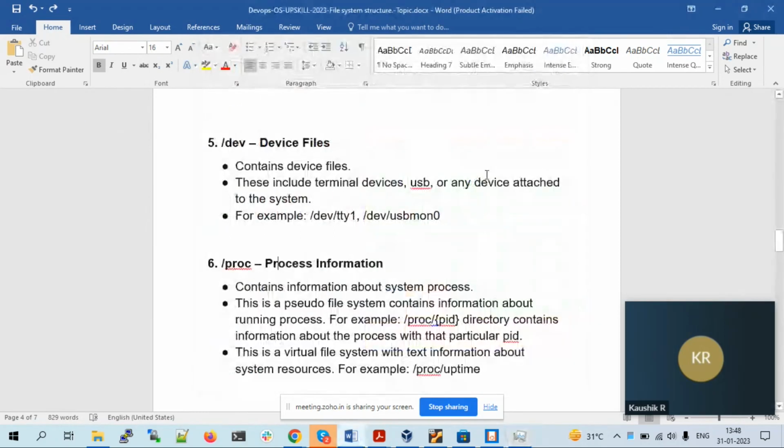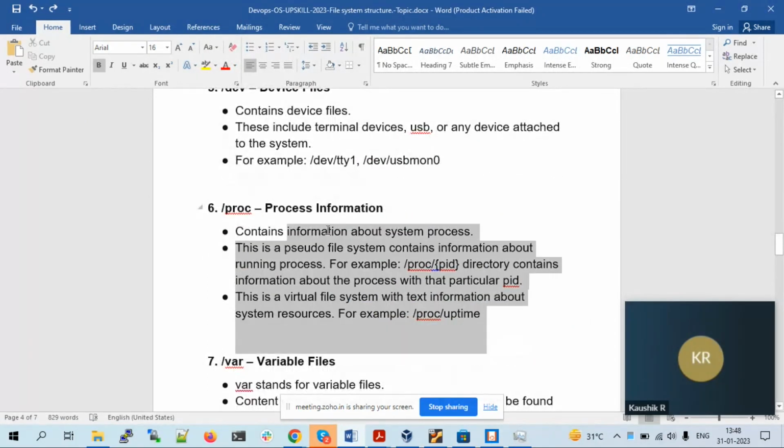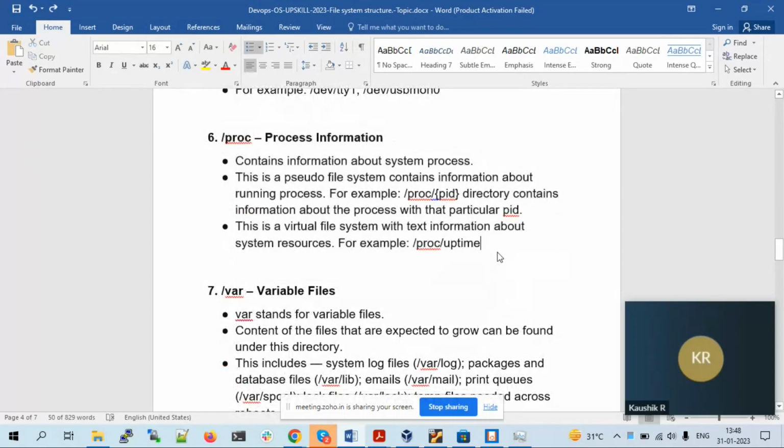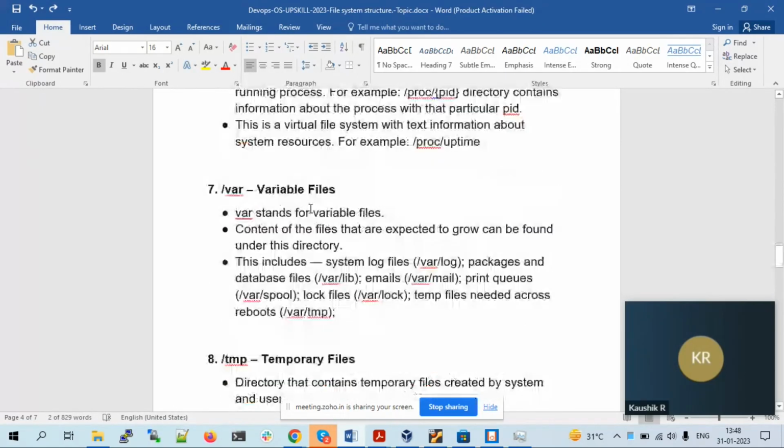In Linux, we get the information using the command line. Those details will be stored under the slash proc directory, under file names. So for this purpose, Linux has the slash proc directory.